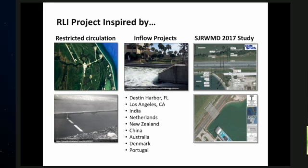This work here is also building off of a feasibility study that was conducted by St. John's, and they were contracting through CDM Smith, initiated in 2017. That work, I think I saw that was mentioned in your project plan. There was some discussion about the successes of that work and their recommendations. We've been building off of their work. They had indicated, as well as the CCMP had indicated, that a pilot project would be needed. They had actually recommended a pumping of 5 cubic meters per second from Port Canaveral specifically, or passive exchange of similar volumes of water, in order to be able to test the ideas and the predictions that we have about pumping impacts.